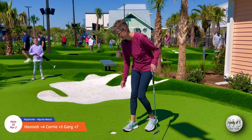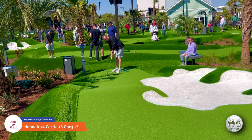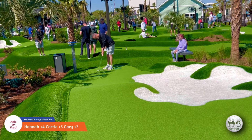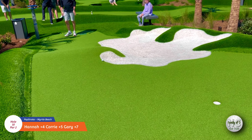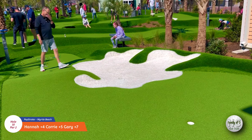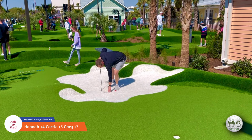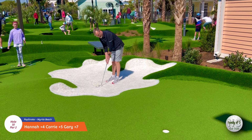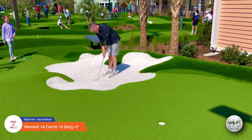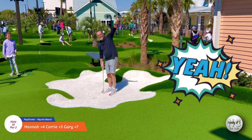All right. Good job. Hole number 10. We'll keep it out of these sand traps. Got to get over that hill. Go, go, go. Oops. No, not in there. It's in the trap. You've got to move it away from the gutter. If you can't see, there's a little gutter down there we need to move it away from. Get in the hole. Yes, baby! That was a nice one. Par.